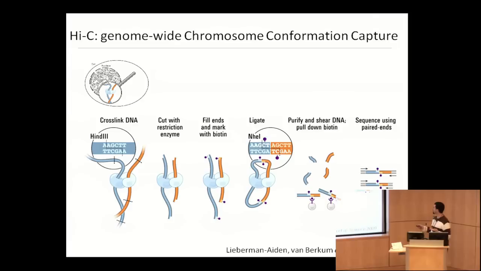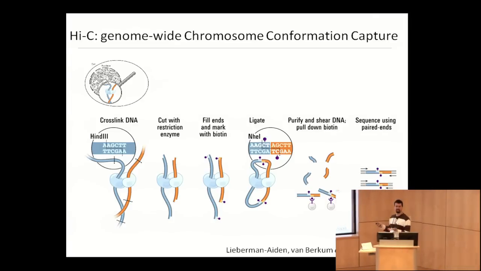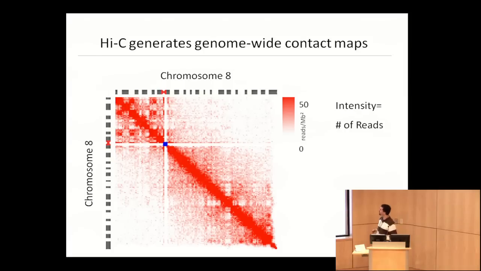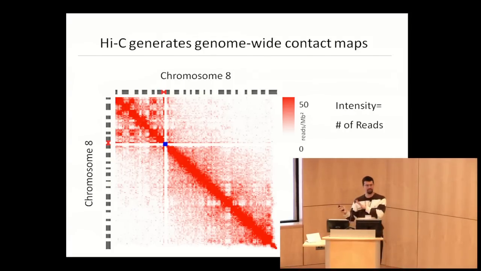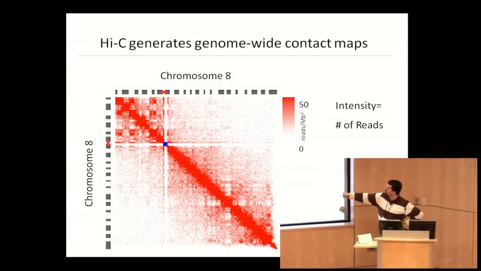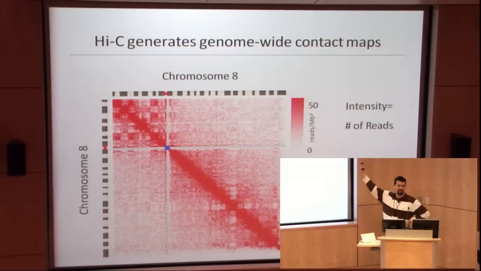Of course, the great thing about sequencing is that you can do this many, many times. And once you've done this 50 million times, all of a sudden you actually have a fair bit of statistical information. So now let me show you the first thing that you cannot do with the UCSC browser, which is that the natural data type here is not a one-dimensional data type. What I'm interested in is, here's chromosome 8. We generate this for the whole genome, but here's chromosome 8.